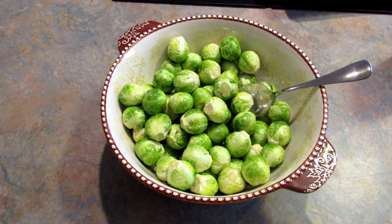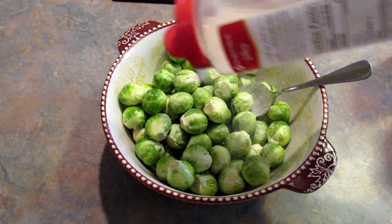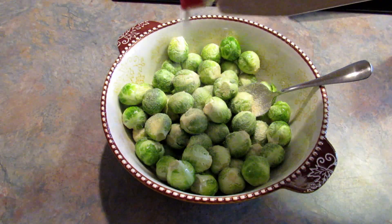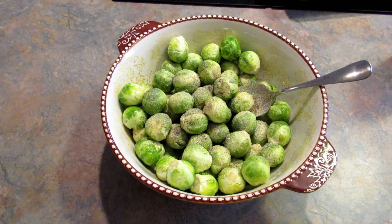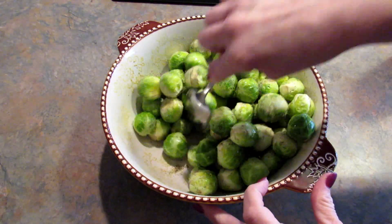To keep this as low carb as possible I'm going to be using onion powder and garlic powder. You can use onions, just make sure you cut them kind of big because they're going to roast in the oven for 50 to 60 minutes, so you don't want your onions to burn up. So I'm going to add in some onion powder, garlic powder, lots of flavor on these, and some black pepper. You can also add in other spices that you may like.